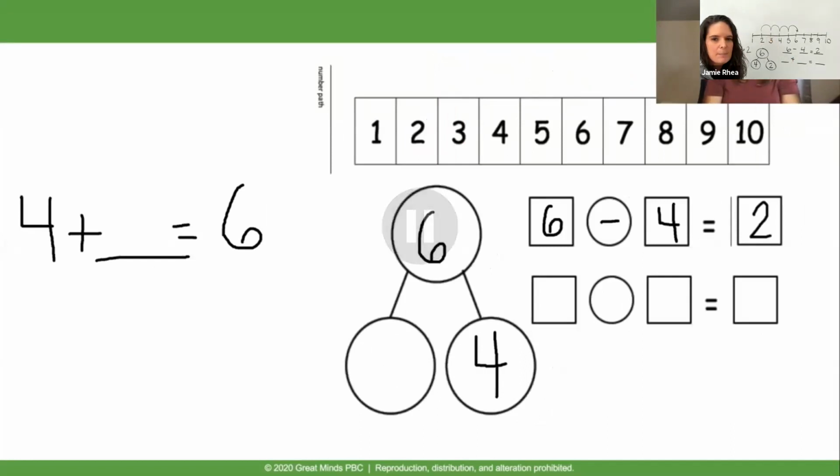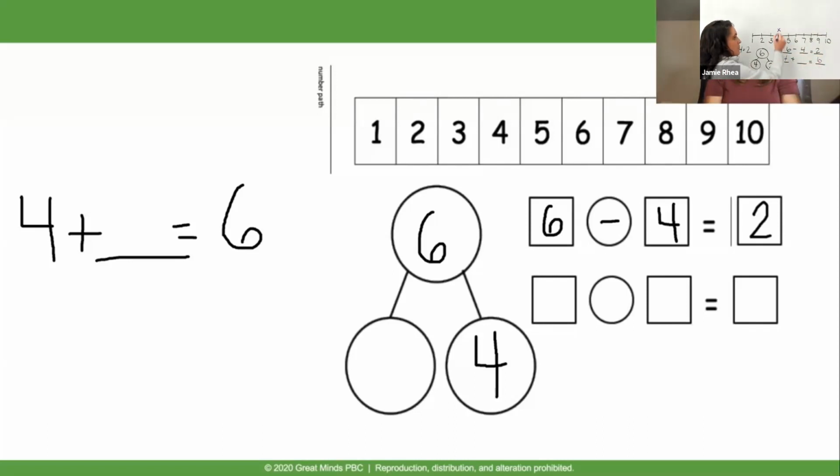I'm going to pause for a second. I'm going to erase my little lines here. I want you to be able to see, and I'm going to switch colors so it's a little easier to see, okay? Now, she said we're going to start with 4 this time. So I'm going to write 4 plus something equals 6. Now, here's the thing. I know parts of my problem. I know that I'm going to start with 4. This is an addition sentence, so I need to count on and go this way. And I'm going to stop at 6.